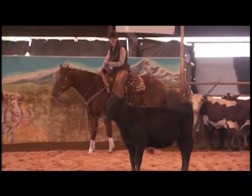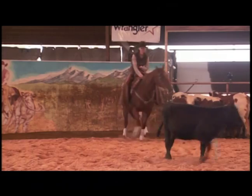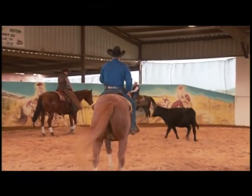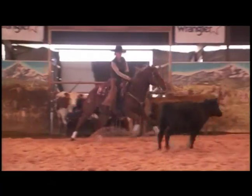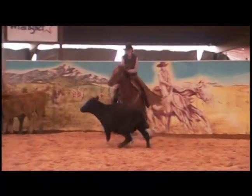That's where you need to be on both sides of the head. You need to kick her over there. Now, right foot, kick, come on. Good, be aggressive, relax, set and wait. Wait for that cow to create that turn. You focus on your job and that's riding to the head.